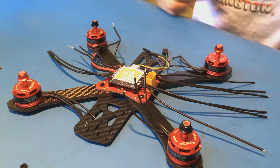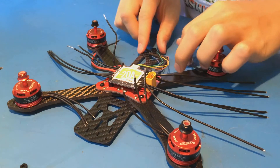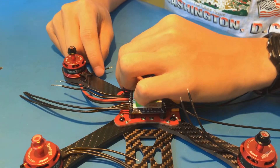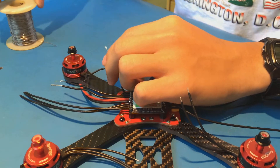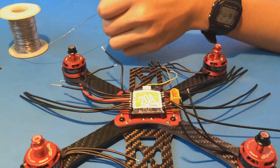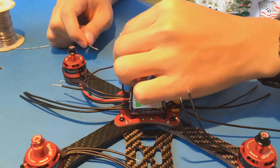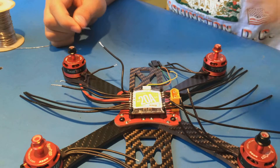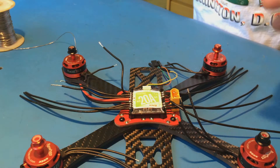Alright, so I'm going to turn this thing on and then we're going to move things out of the way. I don't really have a non-conductive area so the table will do just fine. Get some solder while this soldering iron heats up. We'll need to make sure this is already tinned from yesterday. Seems fine. Alright, so I guess I'll make a cut here and then solder it again when I'm ready to solder. It seems like the soldering iron is ready.